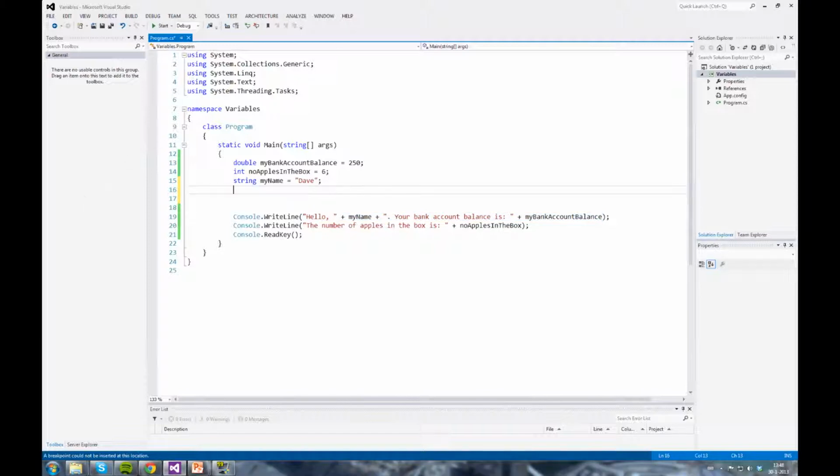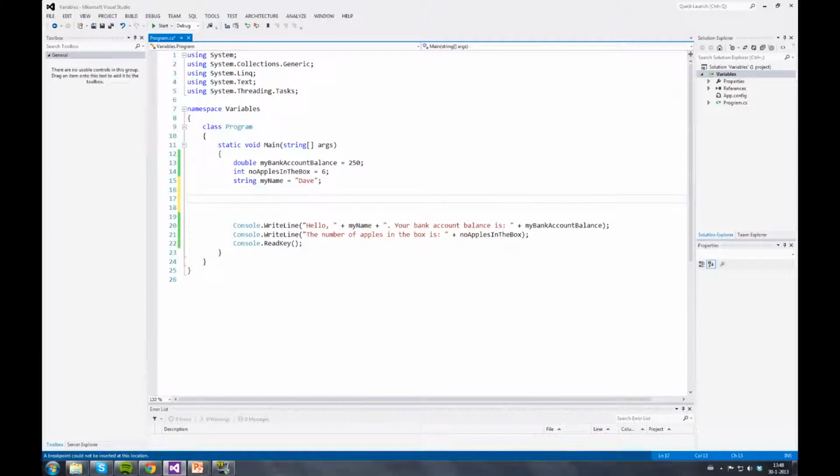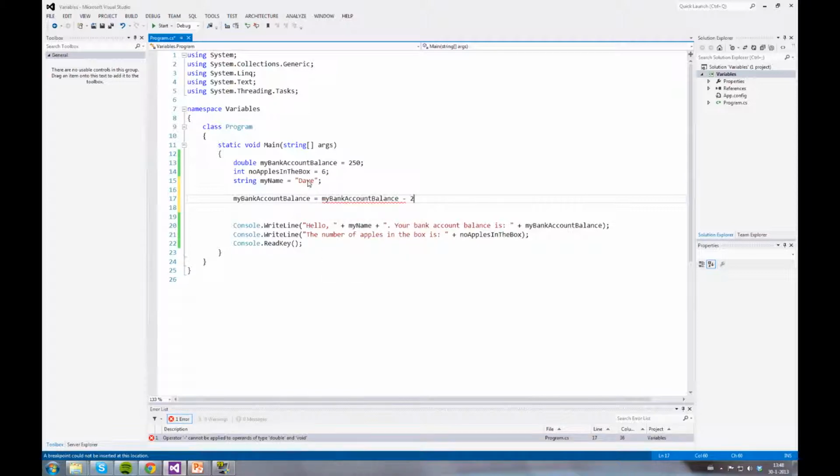Same goes for calculation. You can use a plus to calculate certain values, as I can show in an example here. I can say I'm going to withdraw some money from my bank. So my bank account balance is my bank account balance minus 27.5.